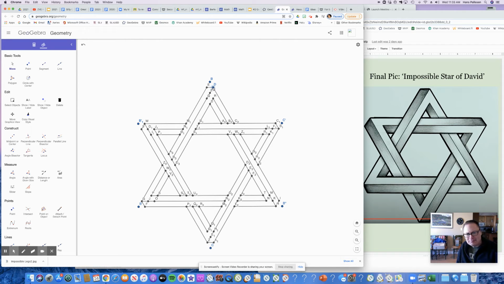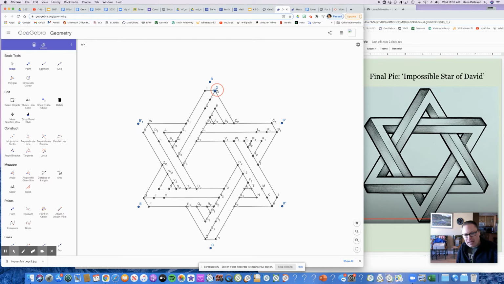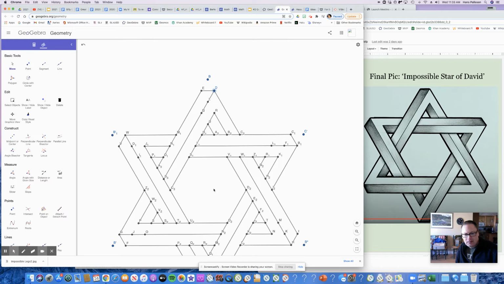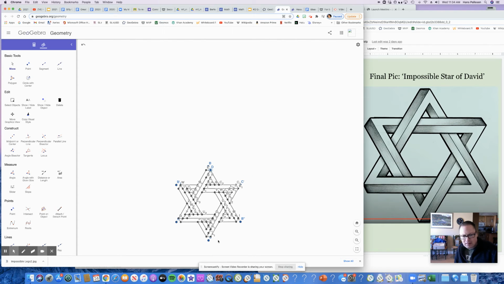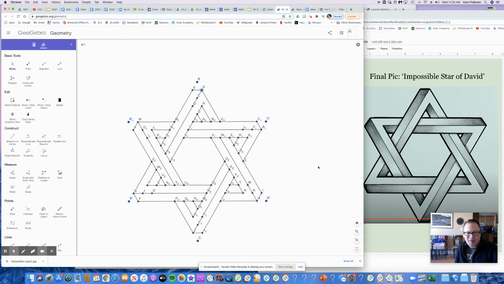This is kind of neat. So if I want to make the legs fatter or thicker, I can do that. But if not, I can keep them like this. All right.